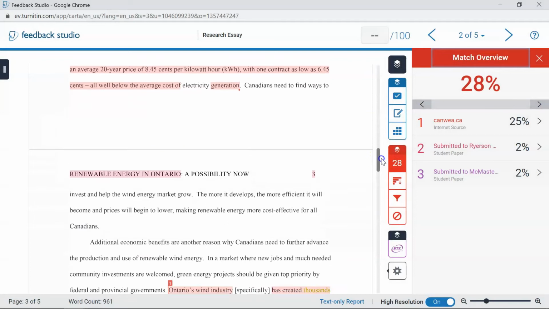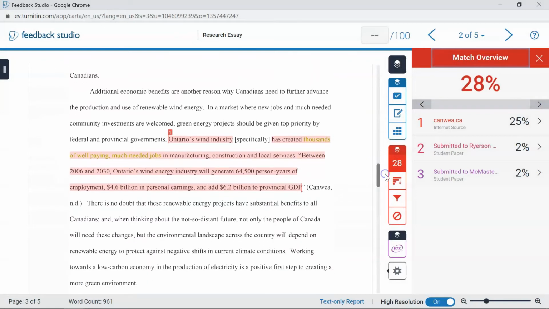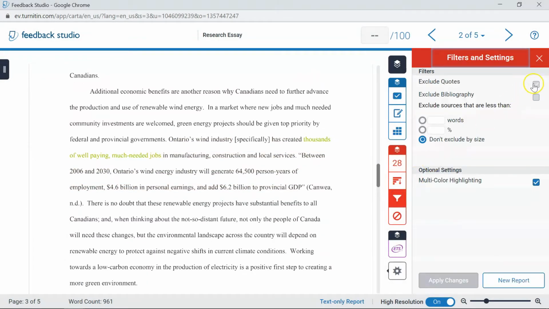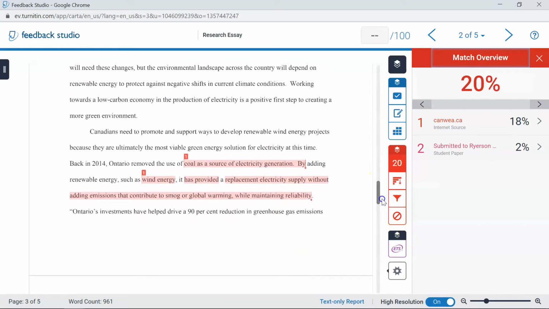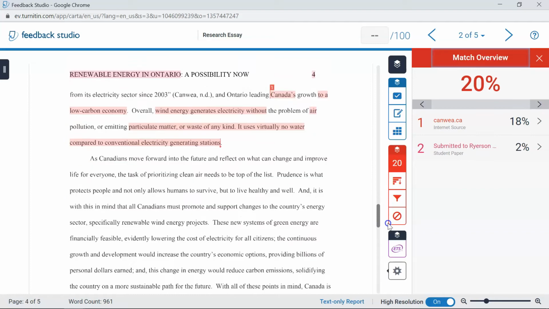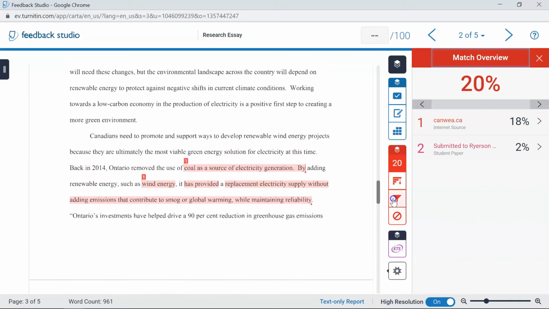Even when I remove quoted material from Turnitin's filters, 20% of the paper has not been sourced properly. So, in this case, it would be necessary to contact a student and help them develop a plan for improvement.